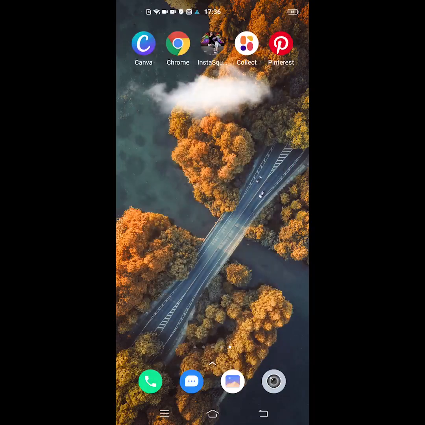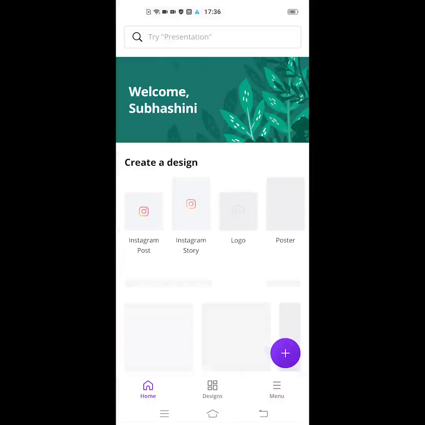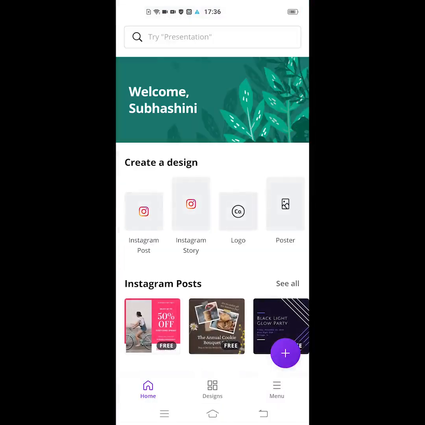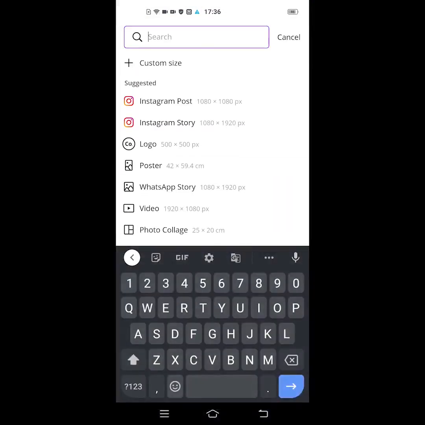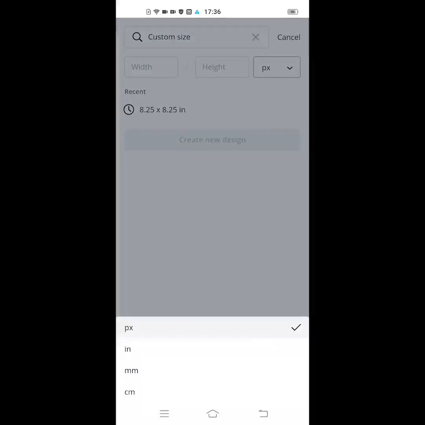Right now I am going to go to Canva. Okay, and there's this plus button on the bottom right. Click on that, and I want to do custom size, and here on the pixel I clicked on the rightmost, the width, height, and then there is this px with a down arrow.